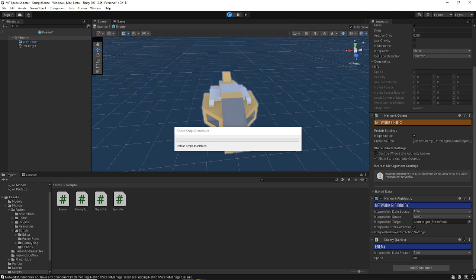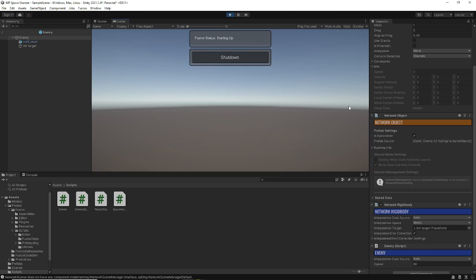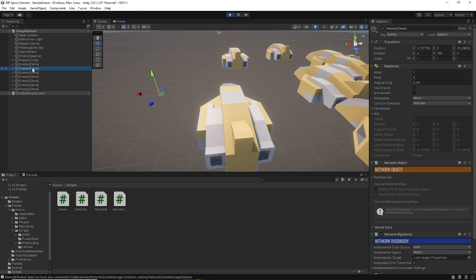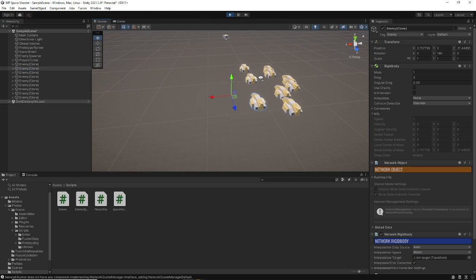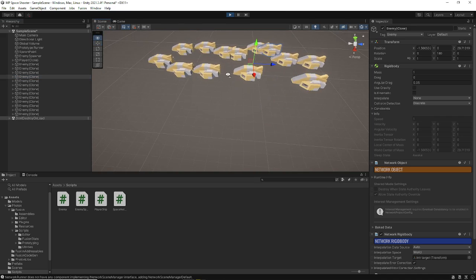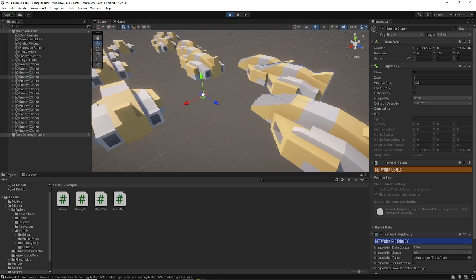Then we're going to click run, and click start host. Are they moving? I guess we'll find out. Yeah, they're moving very slowly, but moving they are. Look at them go. They're also way offset from their center point, and that's very bothersome to me.